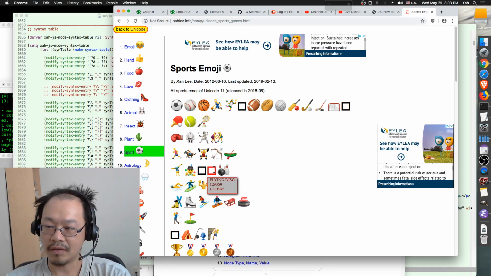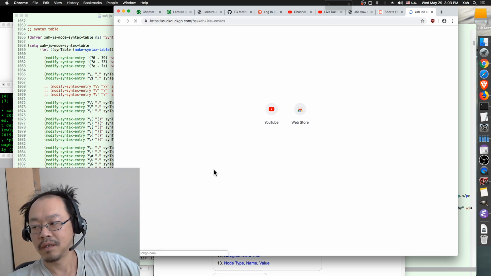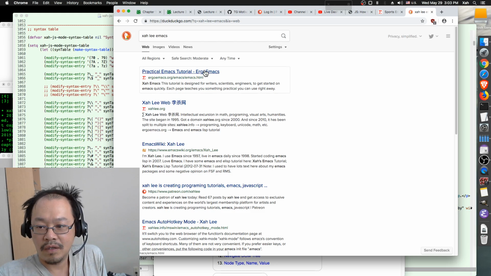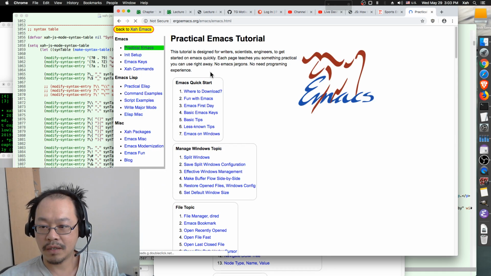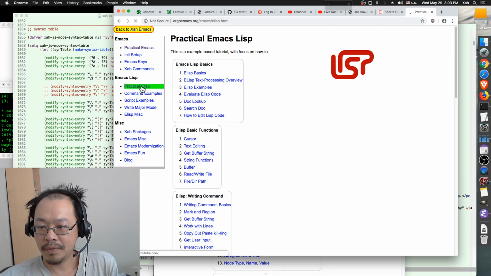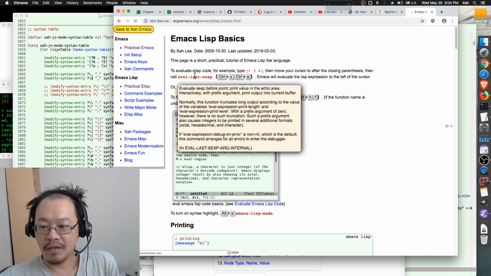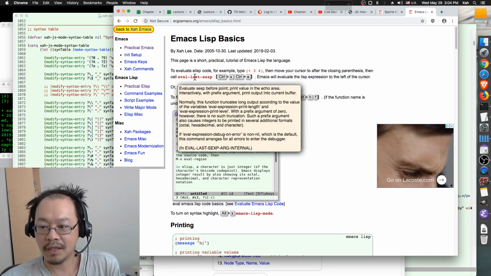This is also used in a practical way if you go to Xah Emacs, in my Emacs tutorial. It's extremely useful. So you go to Xah Emacs tutorial and go to, let's say, practical Emacs Lisp, Emacs Lisp basics. Then you can see all this brownish red text.